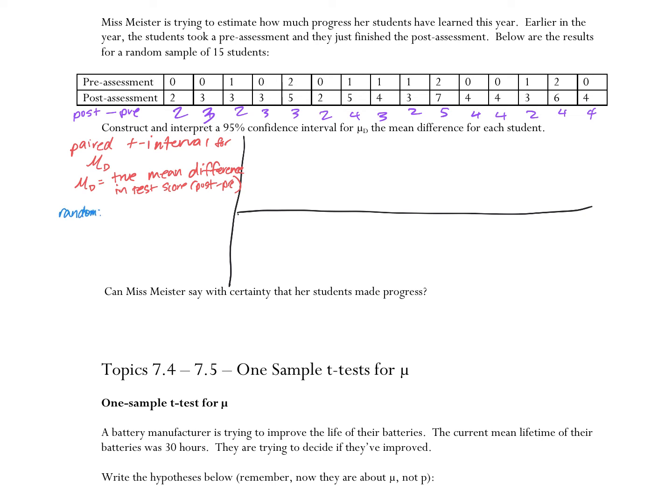Given random. We were given this as a random sample. Okay. Normal. We need to apply it. When we say it, well, the difference. We have three different sets of numbers. The one we're performing the procedure on is the differences, so we need to make the graph of the differences. Okay?